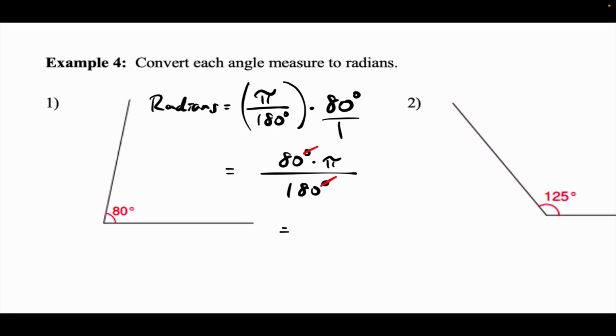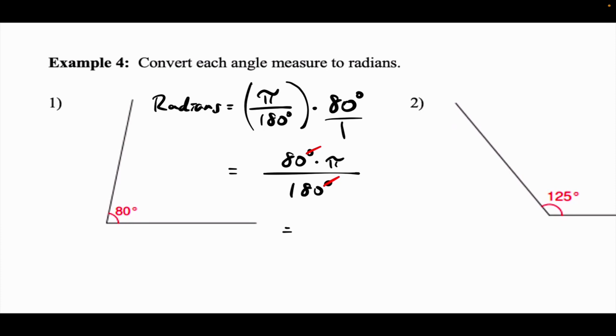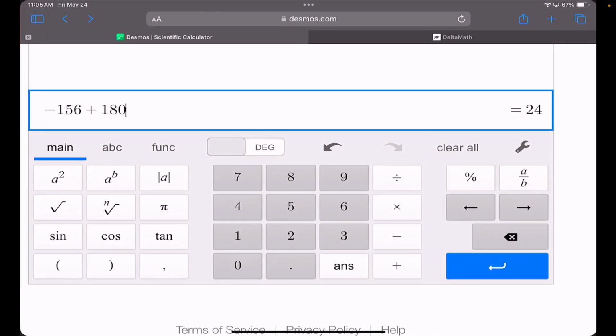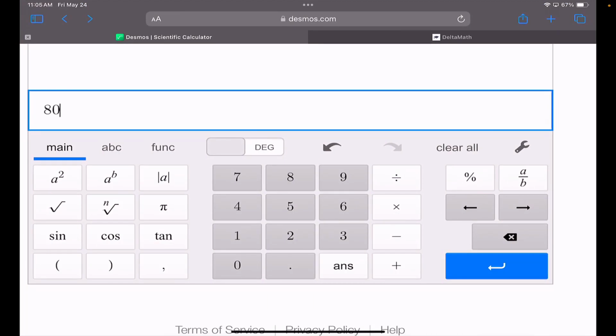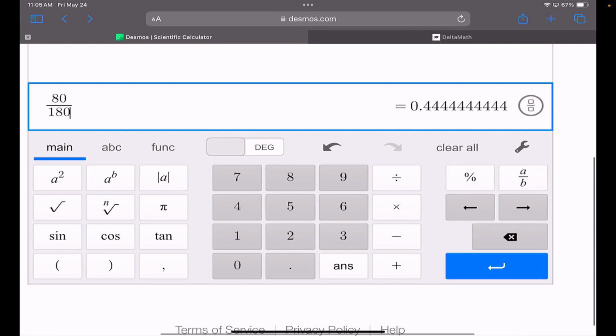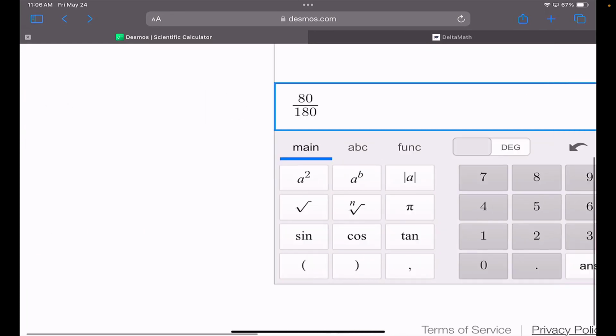I think 20 definitely goes in. I'm not sure if 30 or 40 goes in. The easiest way to do it is just use your calculator. So 80 over 180. Did we just forget about pi for some reason? For right now, we are. We'll come back to it. It's still there. But I want to reduce this guy. So 80 over 180 reduces to 4/9. Okay, so I'm going to go back and put 4/9.